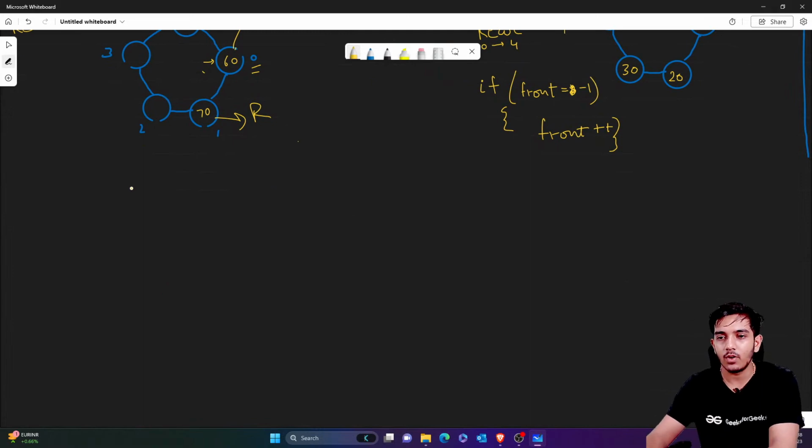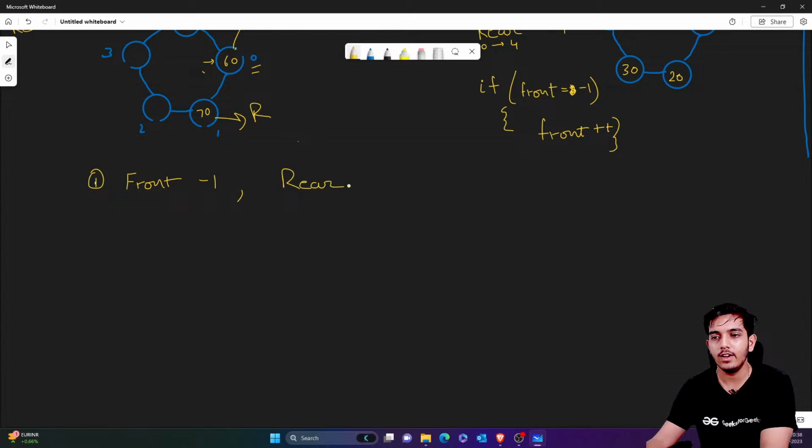Let's write that. First of all, initially front is set to -1 and rear is set to -1. You need to make sure that whenever you are declaring a circular queue, these will be -1 and -1.